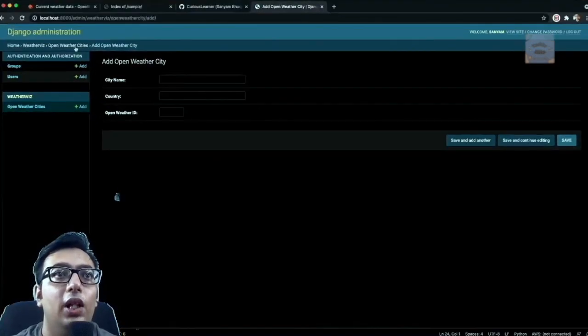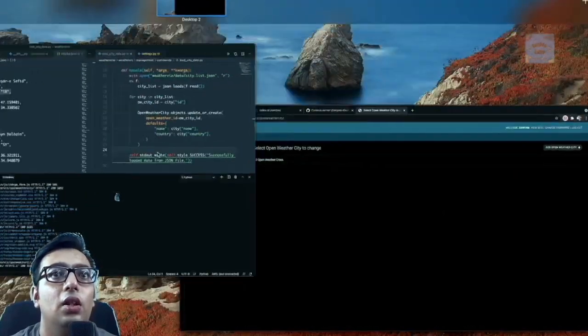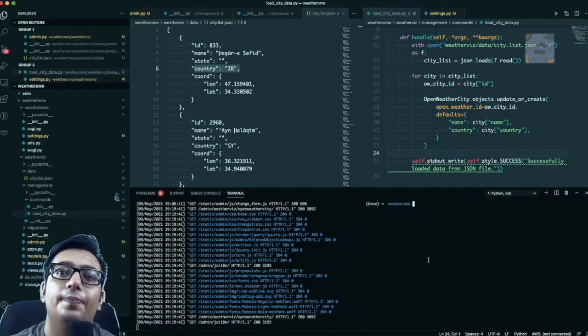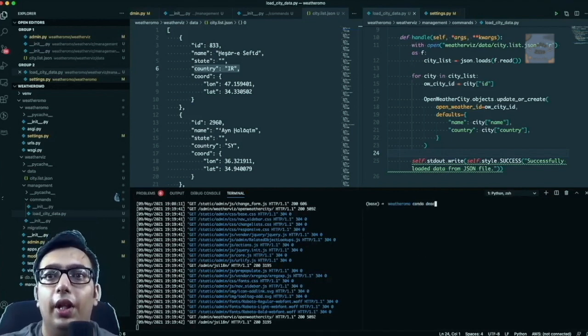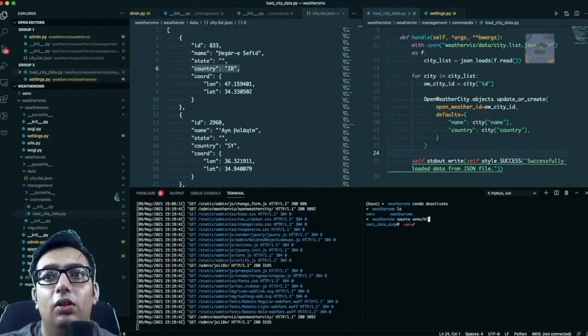Just very quickly I will show you that we don't have any cities, and now we'll try to load our database with cities. Again, you don't need to do this conda deactivate. Probably you won't have conda installed in your system.